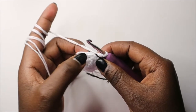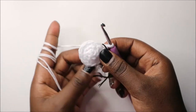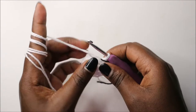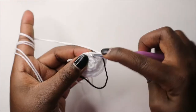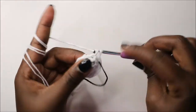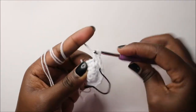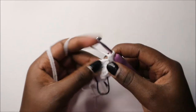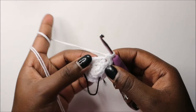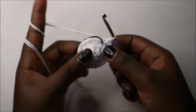Okay, so now in our fifth row, we are going to do single crochet, then increase and repeat all the way around for a total of 18 stitches. So we'll do single crochet, then increase in the next stitch and repeat single crochet, increase. Okay, and repeat this all the way round.